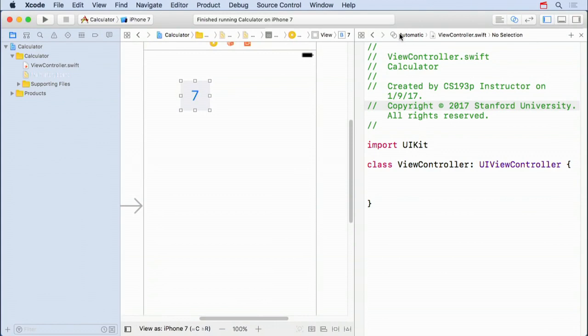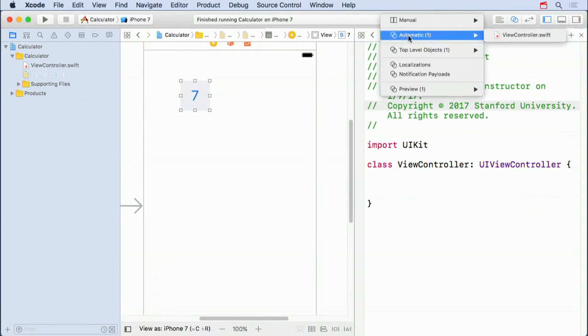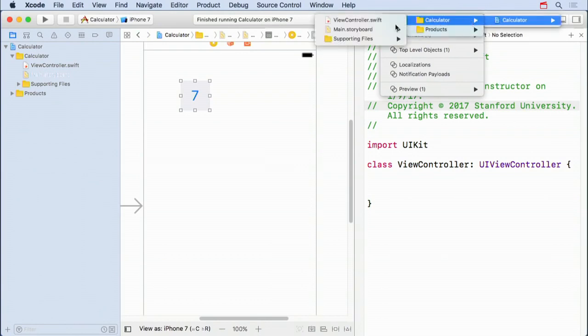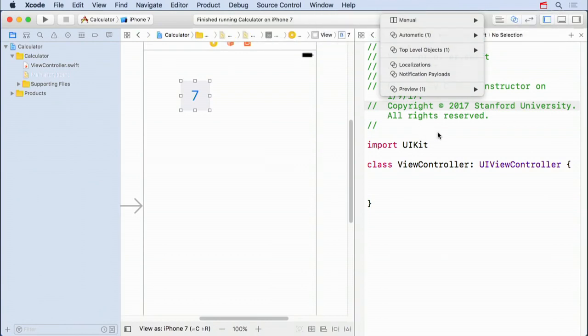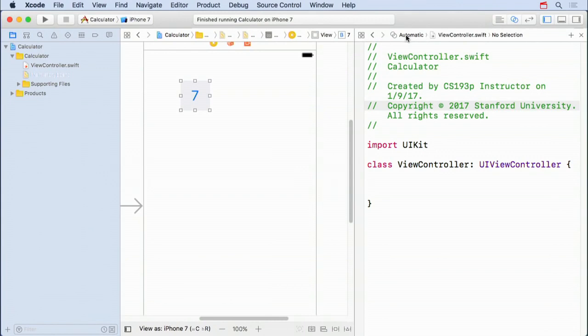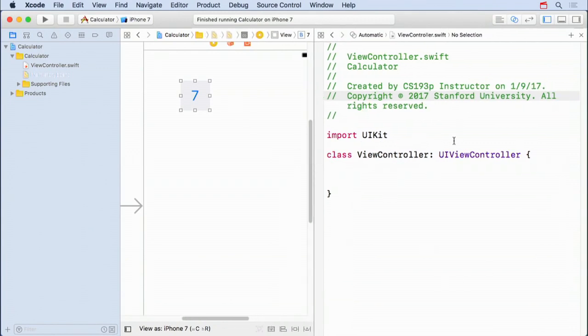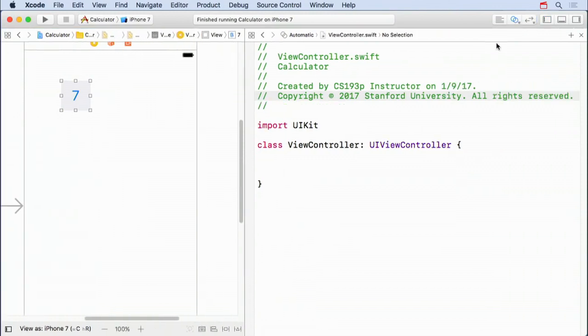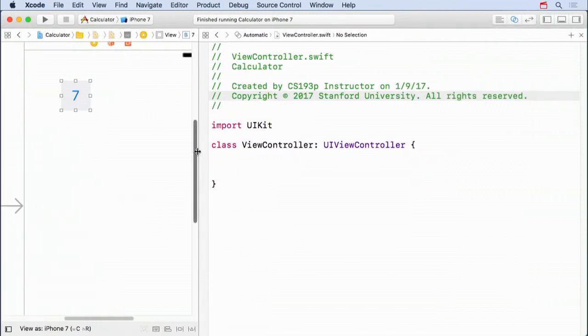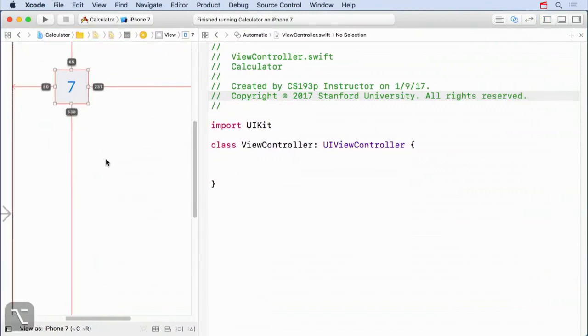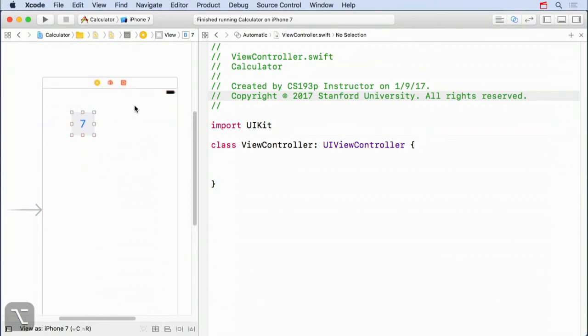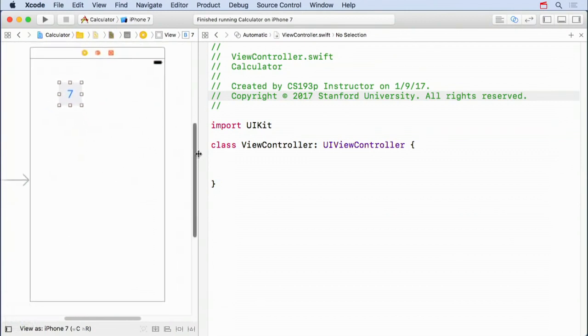And it does that because up here at the top, you see it says Automatic. It's automatically picking it. Now, you can go to Manual and manually pick the file you want to appear here, but most of the time you're going to leave this on Automatic, and it's going to pick automatically the thing that makes the most sense to be on the right-hand side. Okay, we'll make some more space there. All right, so let's zoom this in a little bit so we can see the whole iPhone 7.